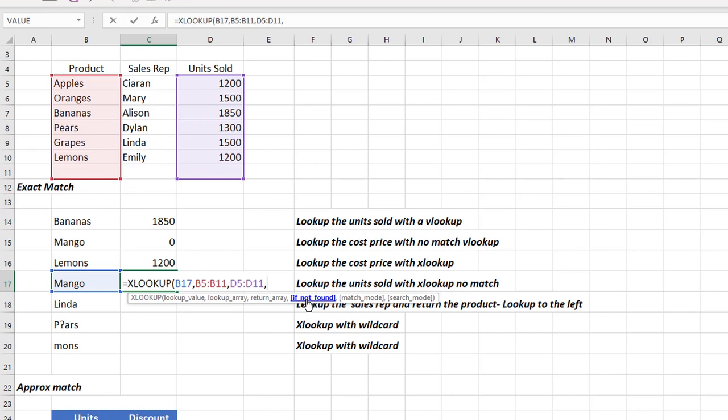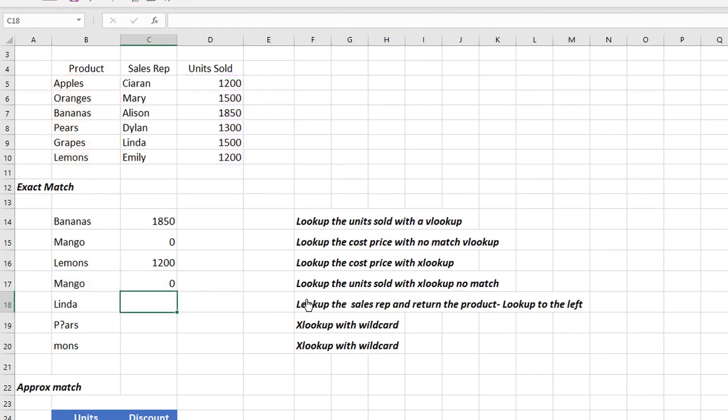Now we left this blank the last time, but now we can actually specify what we would like in here if the value is not found. So let's put in 0 and we can close our bracket and hit enter. So now mango isn't found because it's not in our products list, and with just using the 1 function instead of 2, we're able to put in a value if not found.